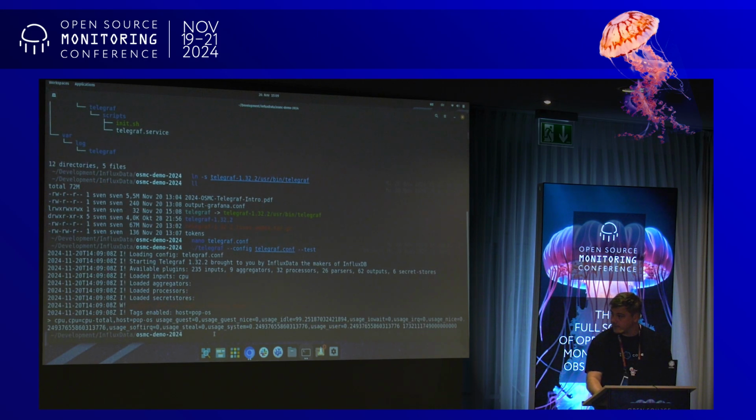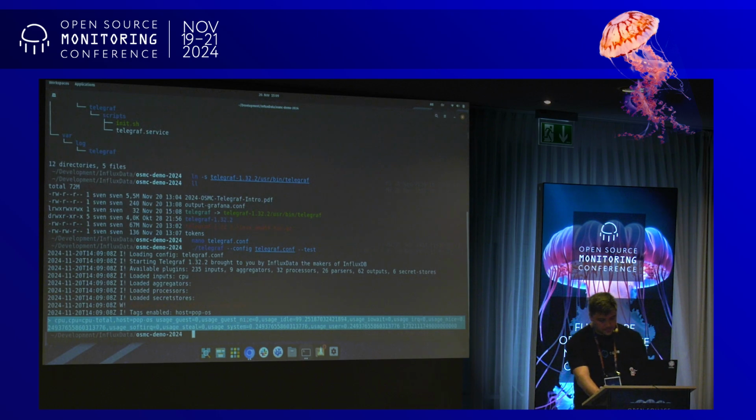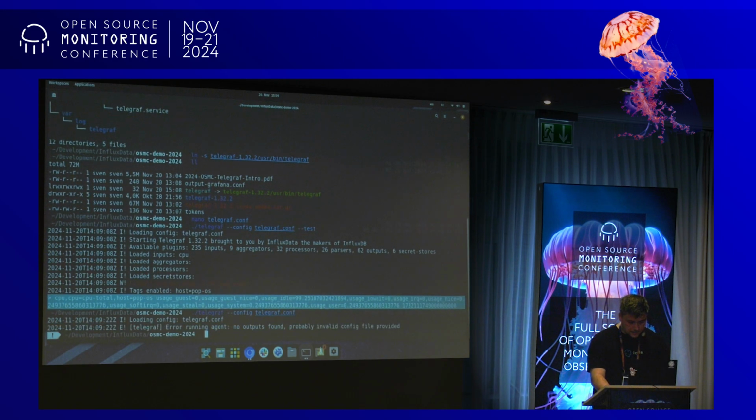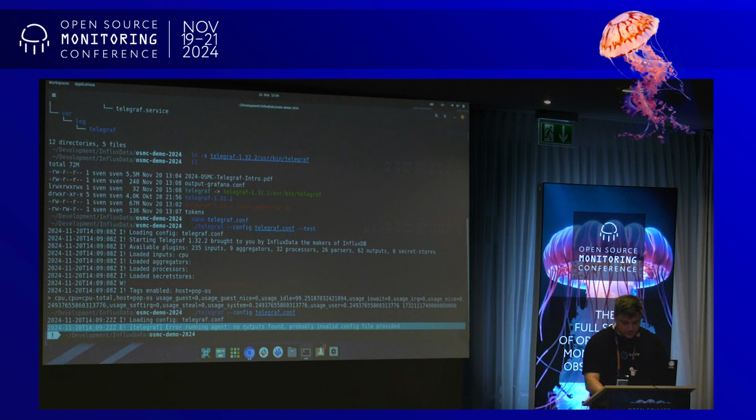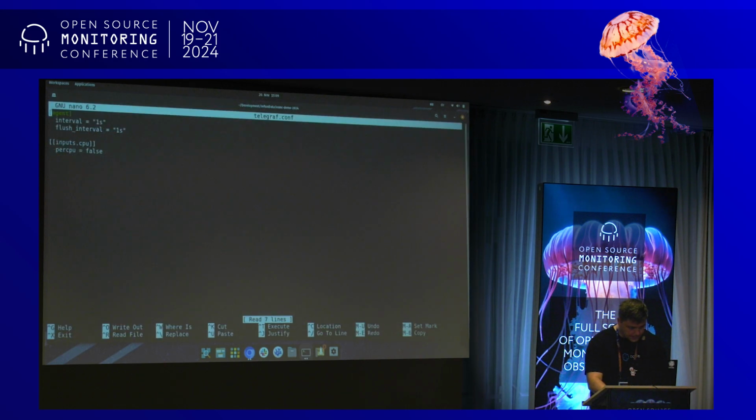So we run Telegraf, and what you see is a metric in influx line protocol. You don't need to read this, but you see we do get a metric, so the input works. Now, if I want to start this, Telegraf will tell me that it didn't find any output, so it doesn't make sense to run it like this. So let's add a small output.